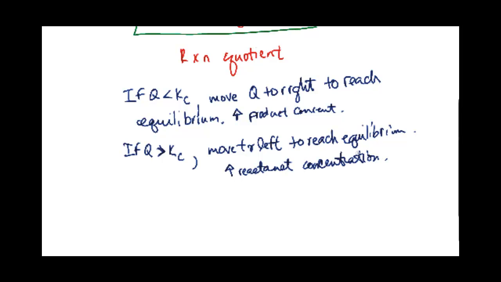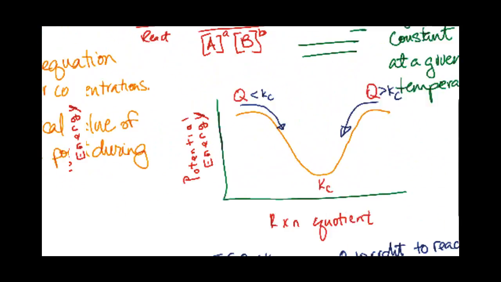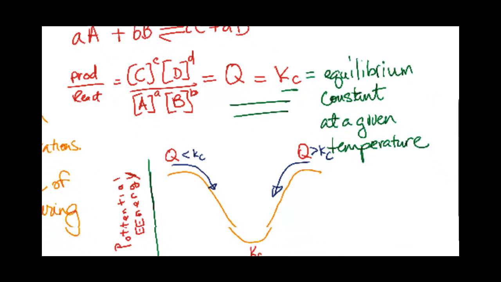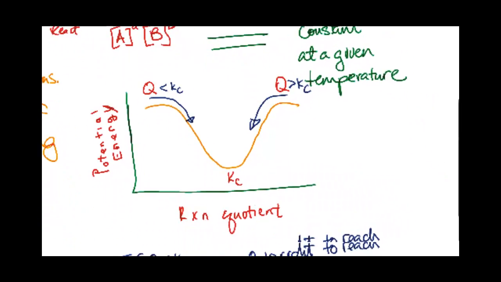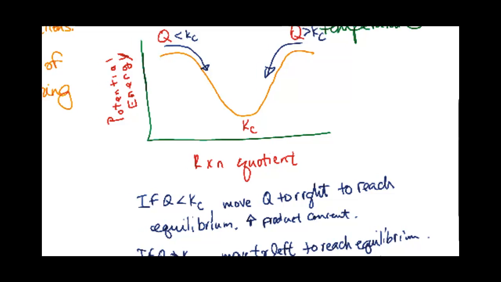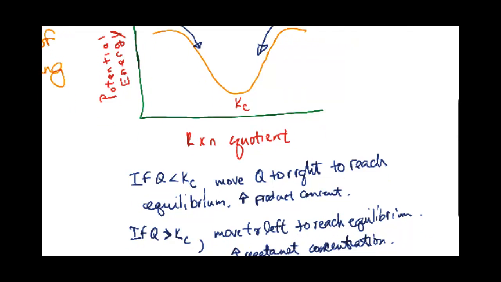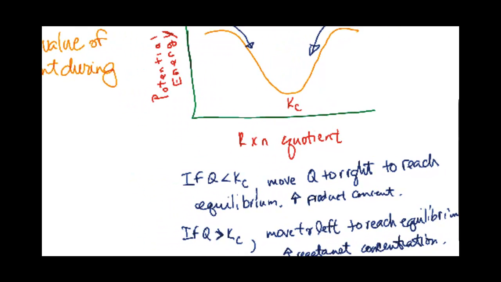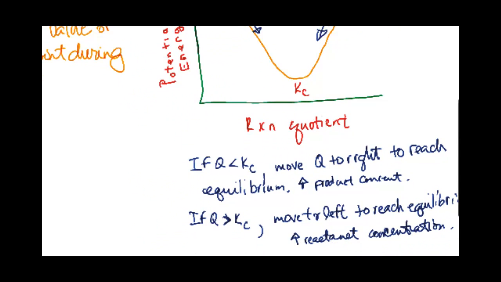Again, take-home message, Q must equal K to be at equilibrium at a given temperature, and know the directions that you need to go if Q is less than or greater than Kc. I hope this concept video has helped. Make sure you look at the example videos and also the rules pertaining to what you do when you add elementary processes. For instance, what do you do to their equilibrium constants?